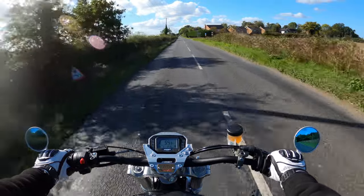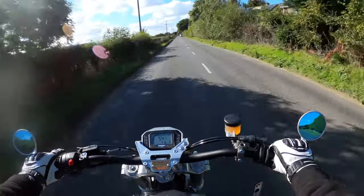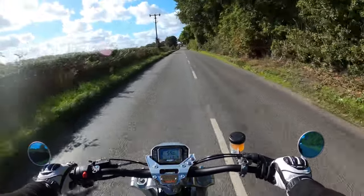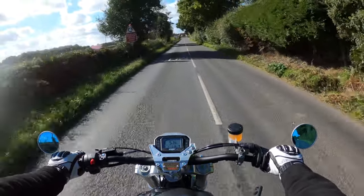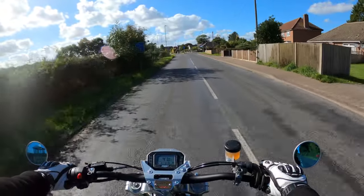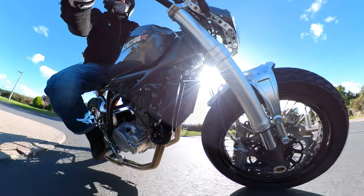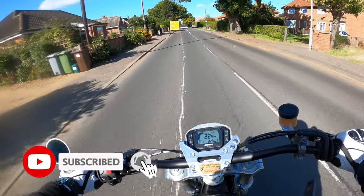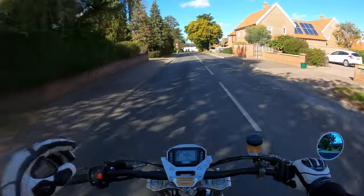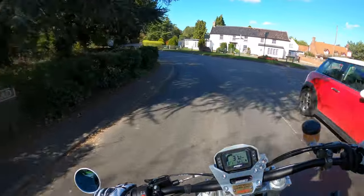I've probably been out for a good hour so far today. I haven't really planned my route — it's just a jolly really, which is what I like. See all this lovely countryside and just enjoy the bike. I'll head towards Wroxham — some lovely twisty roads up here. If you're new to the channel, consider subscribing. Plenty more bike content coming — bike reviews, ride outs, and hopefully some new bike reviews soon, weather dependent. It's no fun riding in the rain.